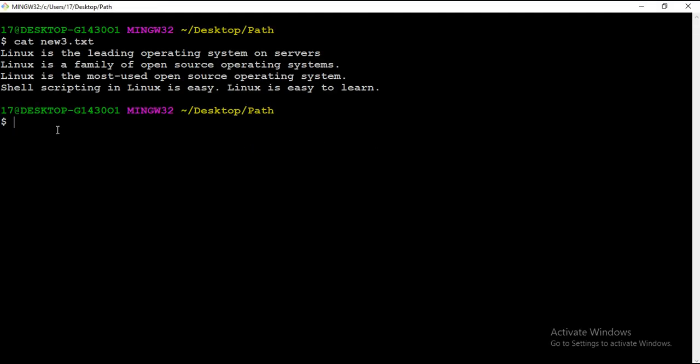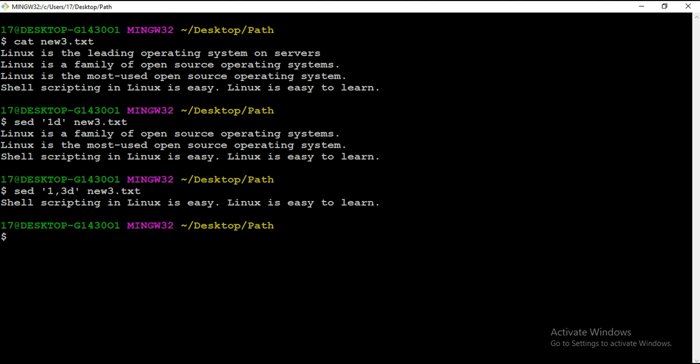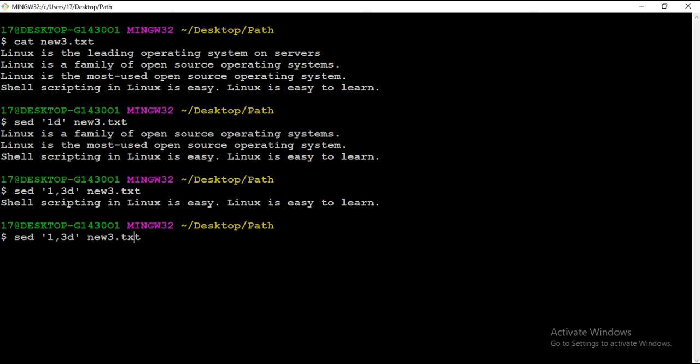Now to delete the first record, you can use this command. So here we can see that 1d refers to deleting the first record. If you want to delete a range of records, then you can give a range here. So we are trying to delete the records ranging from 1 to 3. In this way we are left with only one record, which is the fourth record. If you want to delete all the records, then you just have to type d here. Yeah, so this command is used for deleting all the records.